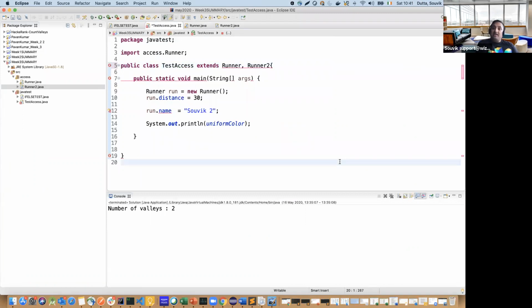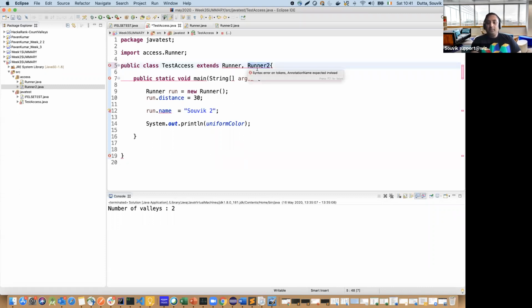I can extend to one class at a time. I cannot extend to multiple classes at a time. That is called multiple inheritance, and you will not be able to do it with extends. There's another way to do it. We will talk about that when I get into interface. But for now you just need to know that with a single class, you can extend just one single class at a time, and that's it.